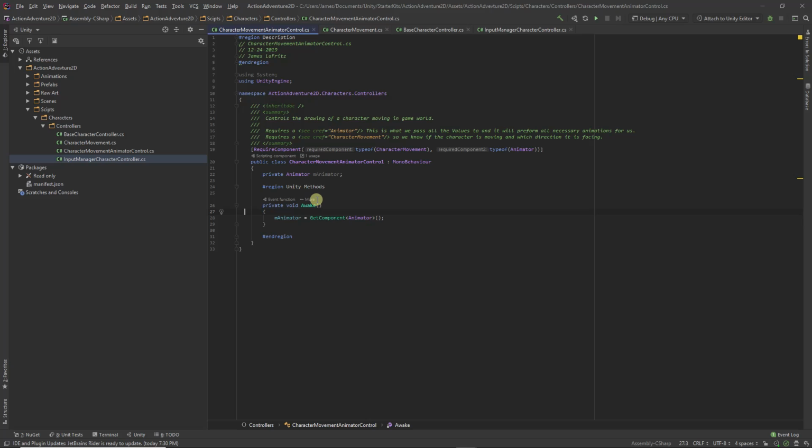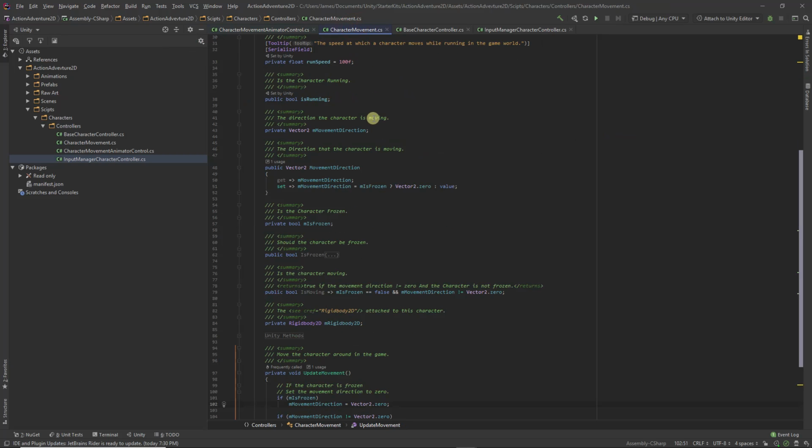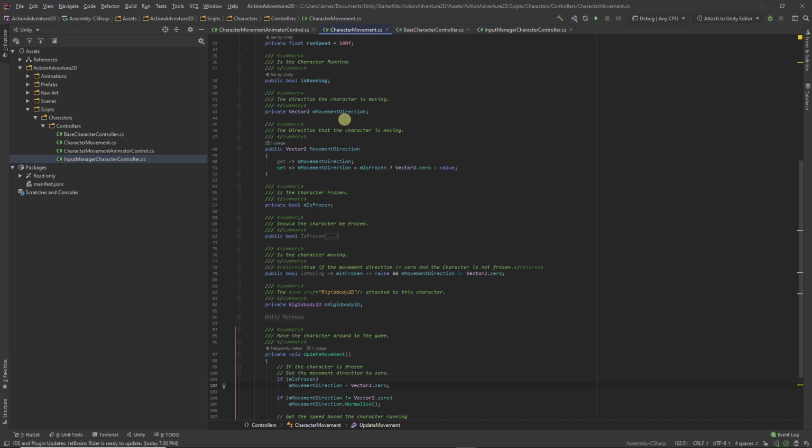So let's start off by implementing our directions. Right now we have a movement direction from our variable right here. So let's add in our face direction. In order to do that, we're going to need a new Vector2, and we're going to set this just like this.